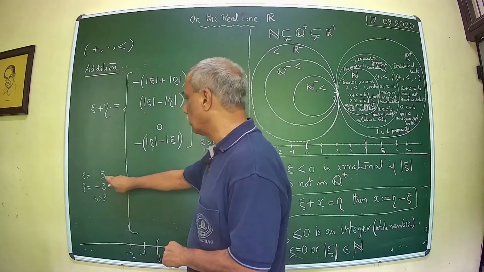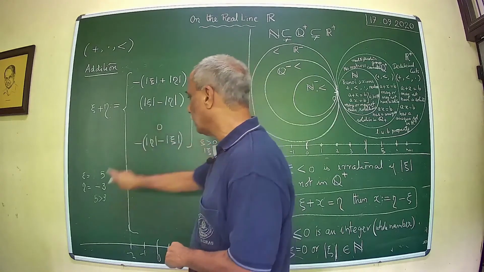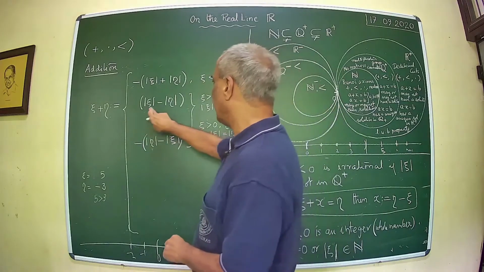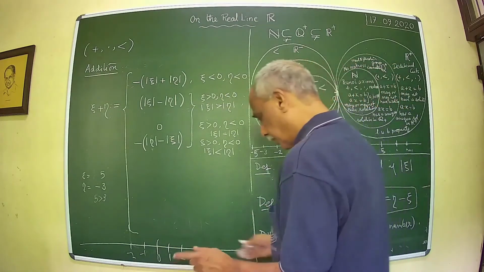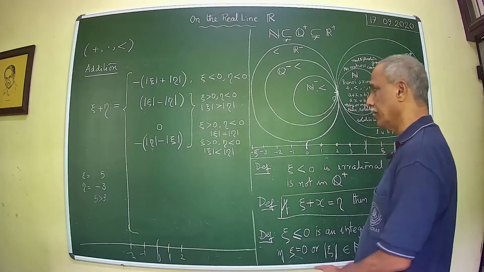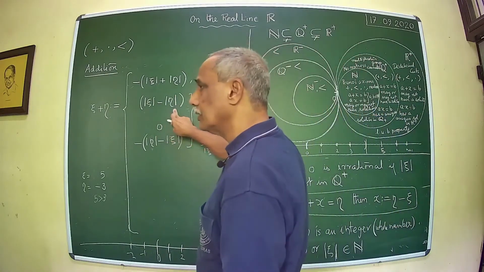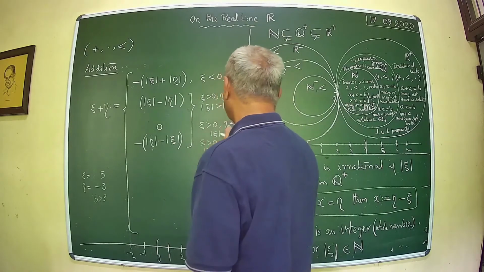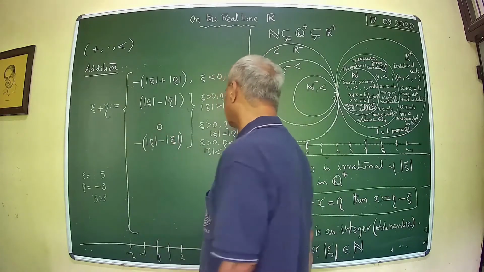So what do you have? Mod psi is 5 itself, minus mod eta. Mod eta is what? 3. So it is 5 minus 3. Now you see that from addition you have also defined subtraction under some conditions. So this is well defined, whenever mod psi is greater than mod eta. Now when psi is positive and eta is negative, and their absolute values are equal, then you define this as 0. These are definitions.